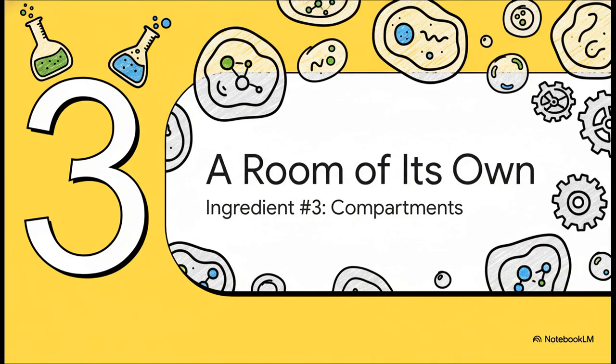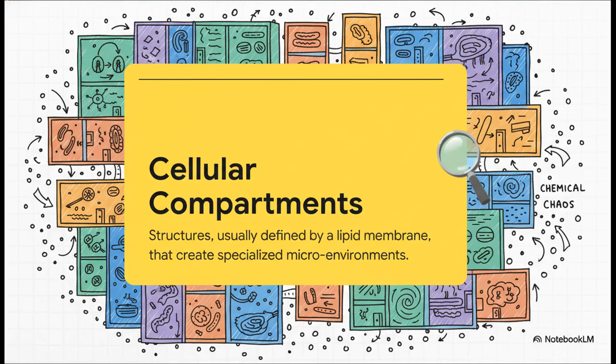We've got our chemistry, we've got our information. What are we missing? Well, you need a place for it all to happen. You need a workshop. And that brings us to our third and final ingredient, compartments. See, a cell isn't just a squishy bag of chemicals all mixed together. It's more like a highly organized city with different districts or compartments that are usually separated by membranes. These create little specialized microenvironments where specific chemical reactions can happen without messing up all the others. It's how you bring order to all that chemical chaos.